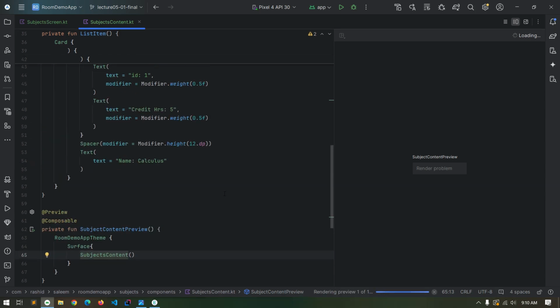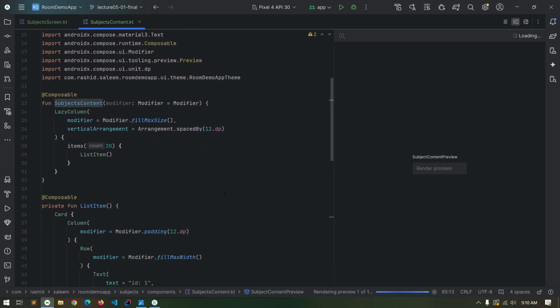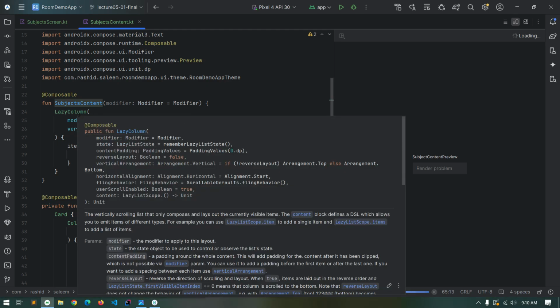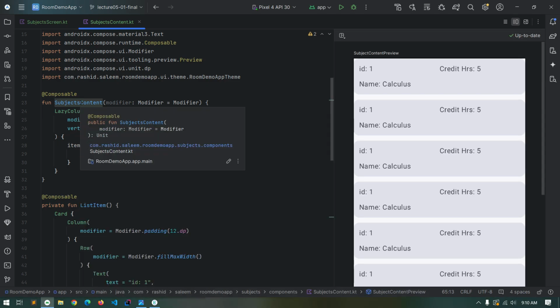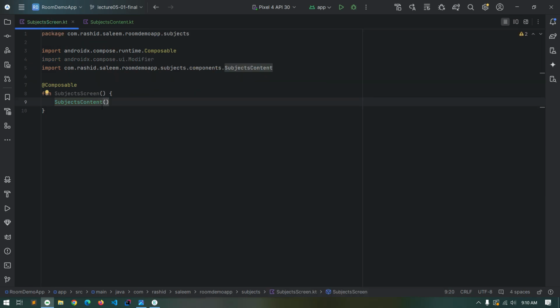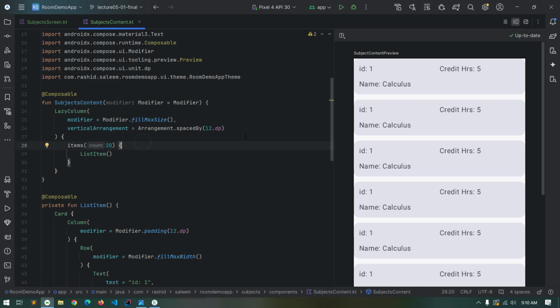and we will apply that padding to this lazy column composable, because we want to use this subjects content composable on the subject screens where we won't have any padding initially. So we will provide some horizontal and vertical padding to this lazy column.